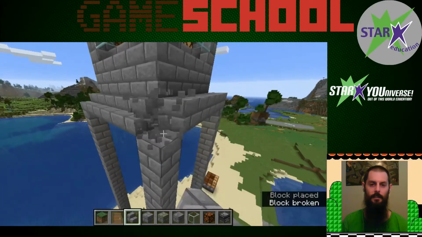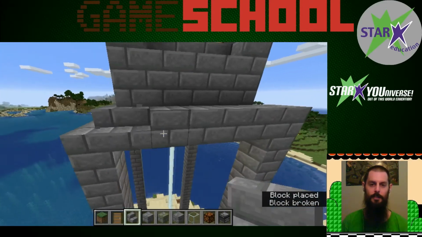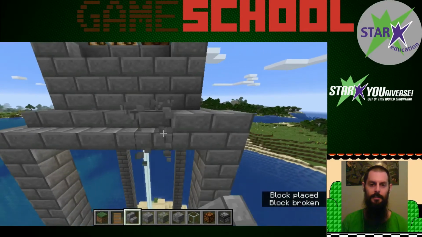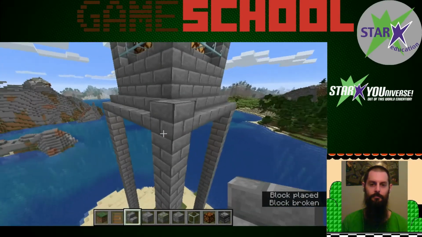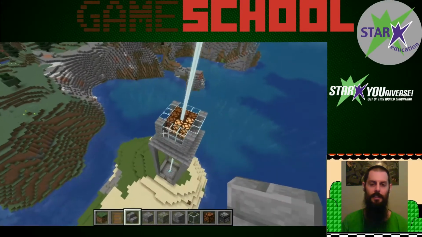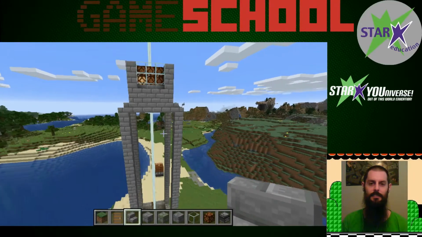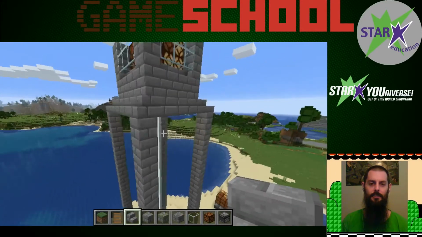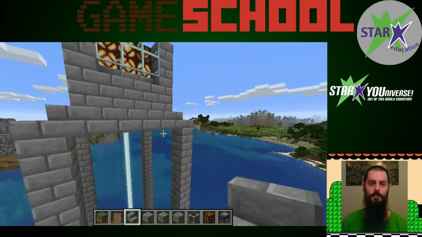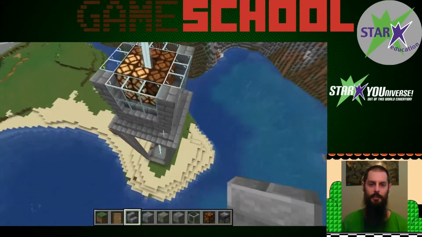Alright, there we go. It also doesn't cover up as much. You can see it better from lower when it's like this as well, I think. Alright, looking pretty good like that. I like it. Alright, so we've got our lighthouse set up like that, which is pretty good.